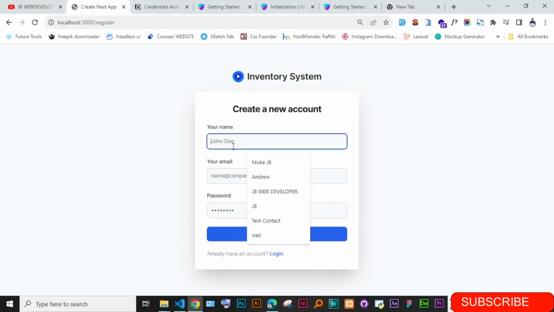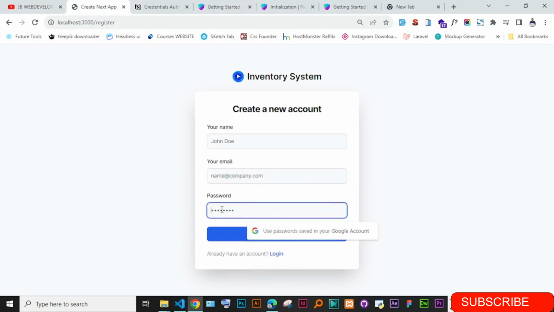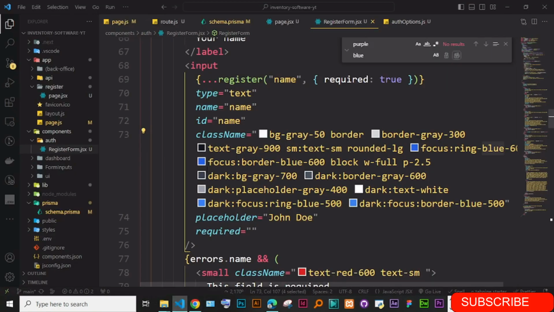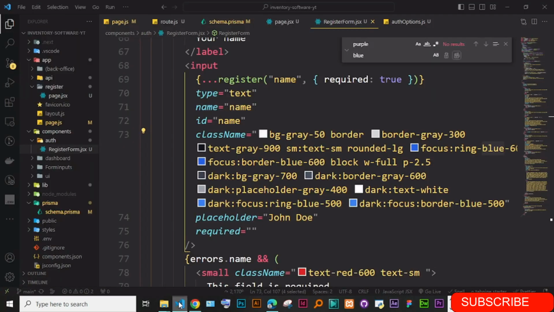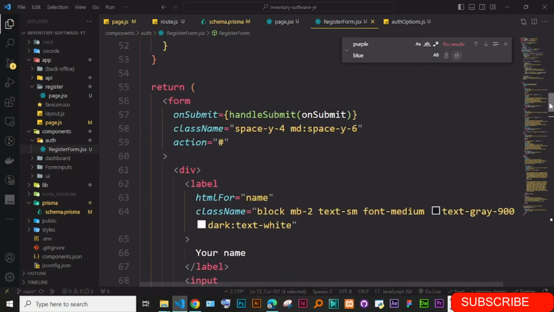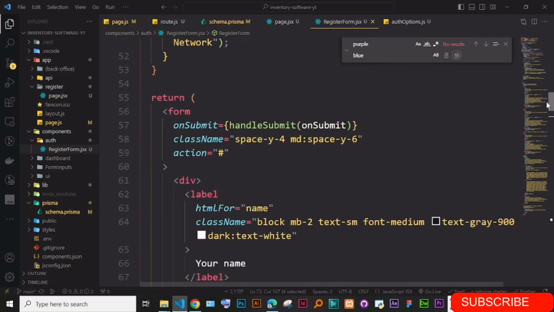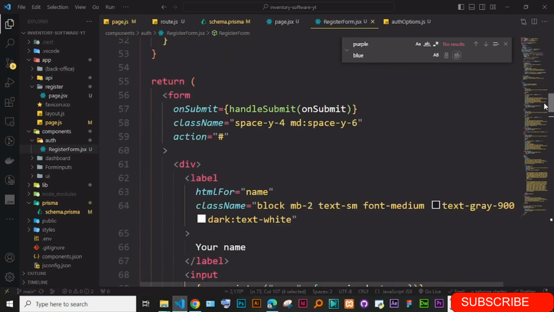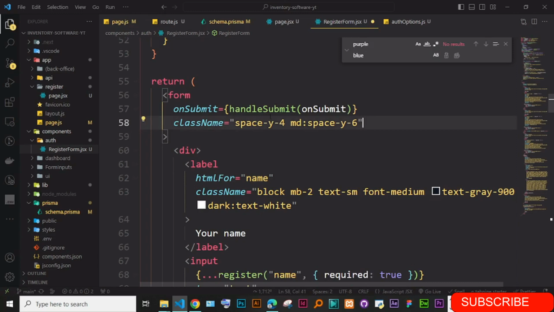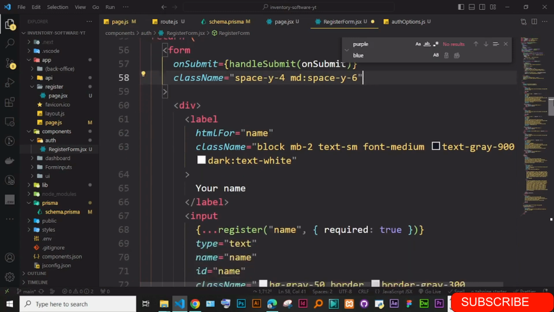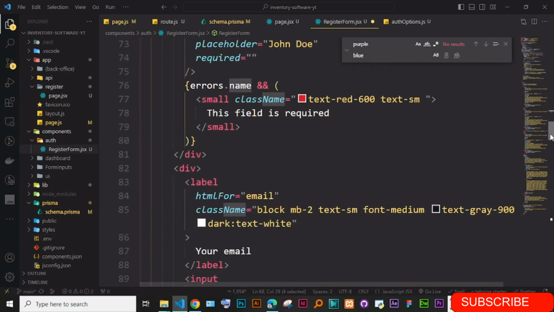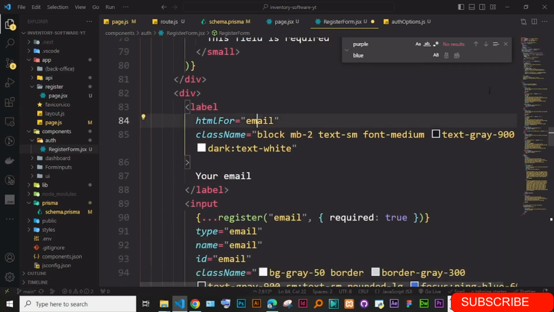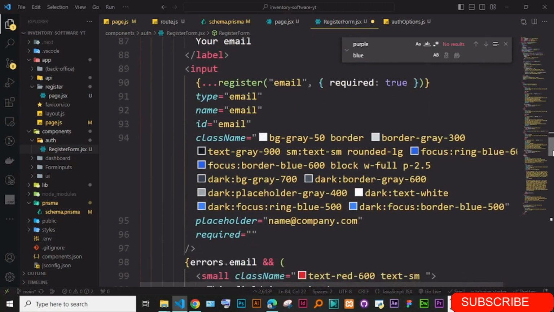Great, so we have the sign up form working. So what does this sign up form do? If you just look at what it is doing, basically it is what you have been doing all along. You can remove this action. It is having here on submit, and we are registering this. We are registering the name. We are registering the email, and we are registering the password.